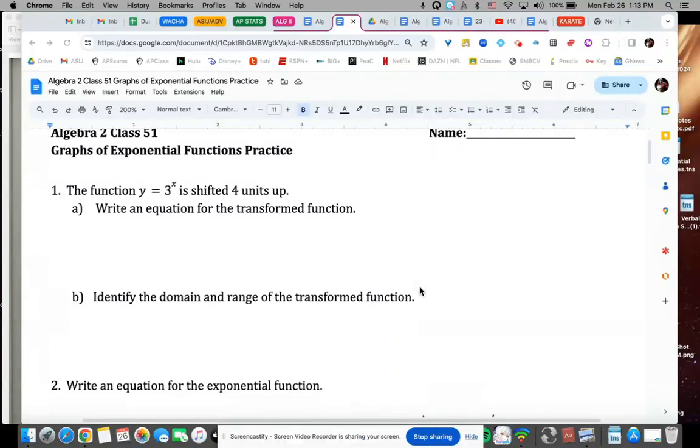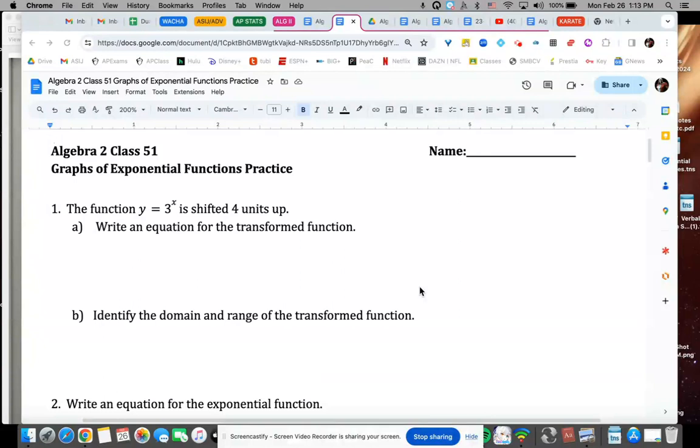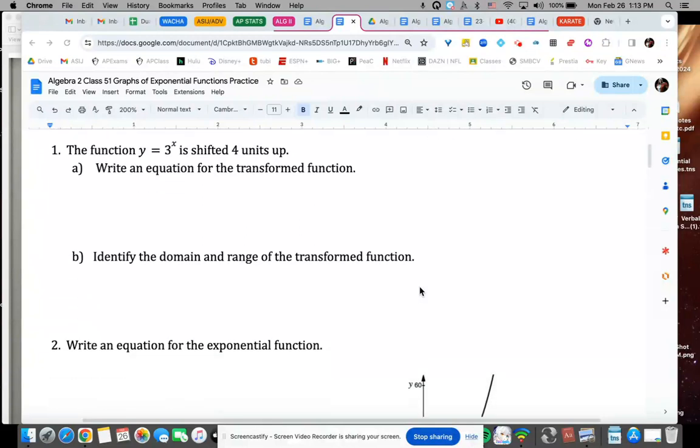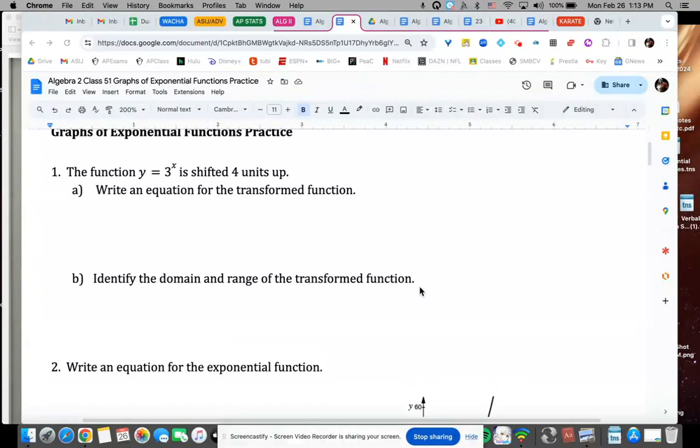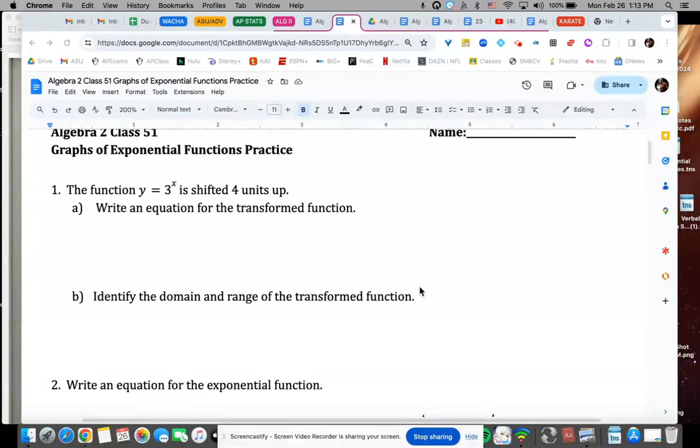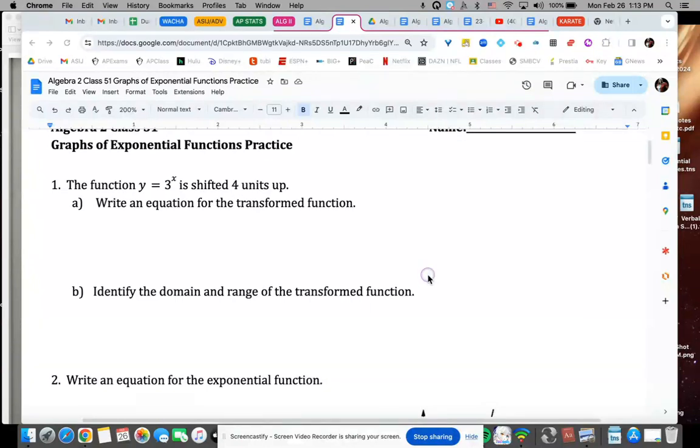Today we are looking at the transformations on an exponential function. So we'll be reflecting a little bit and shifting left and right and up and down, talking about domain and range a little bit, and the rates that go along with exponentials. So it's mostly about graphs, right? And going back and forth between the equation and the graph.